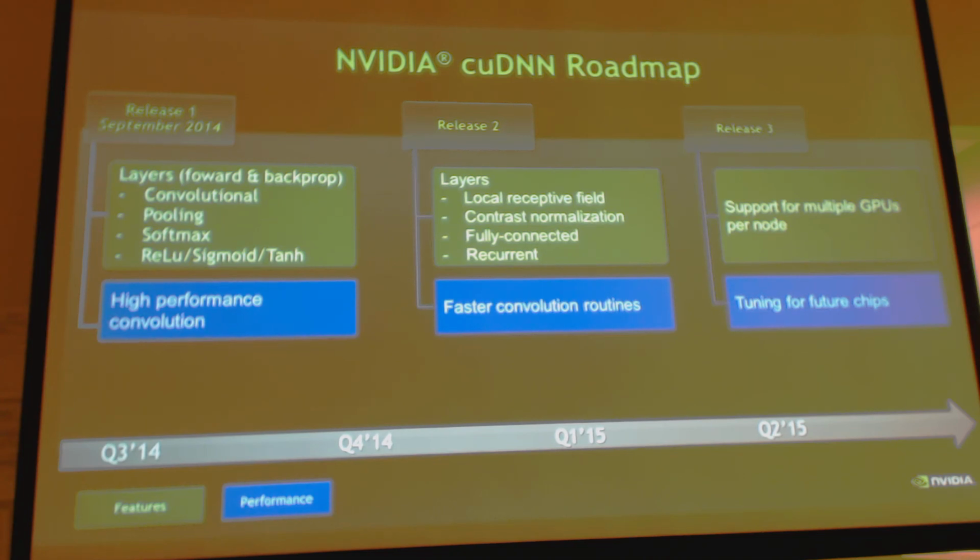So I thought that was a great idea. I think that deep neural networks are an increasingly important computation, and it's great to see NVIDIA investing in a library that gives users like us performance portability, so that we can write our code once and then have an idea that in the future we're just going to get really great performance on whatever architecture comes along next.